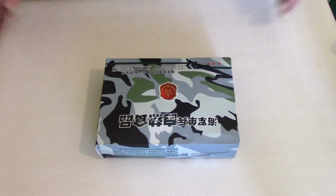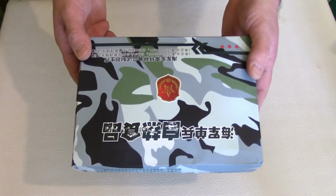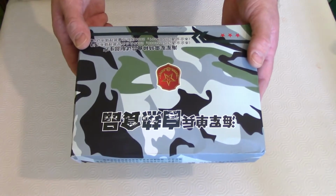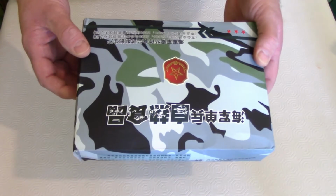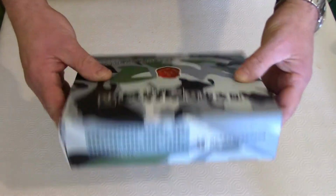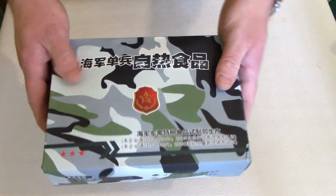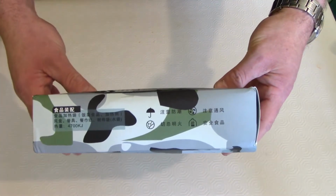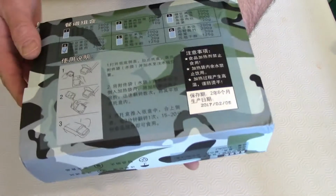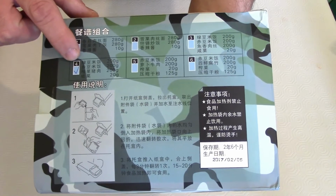Now today I'm rather excited in that I've managed to get hold of a Chinese naval military ration. I believe these are a trial ration and this one is only a year old. It's a self-heating meal, and this particular menu is a menu 4.